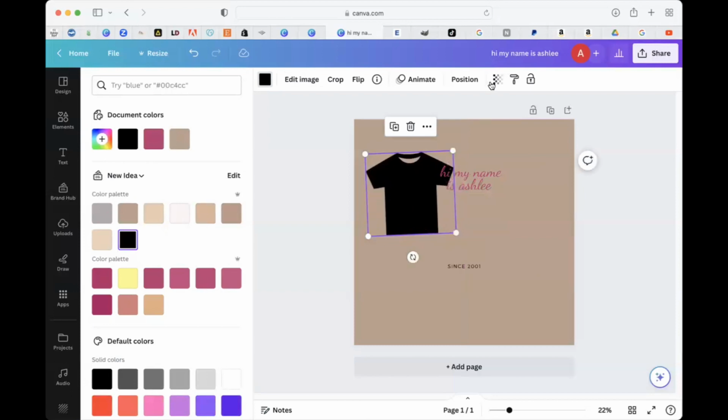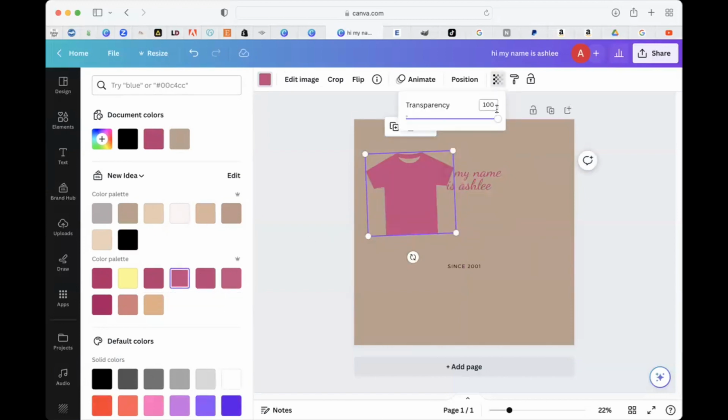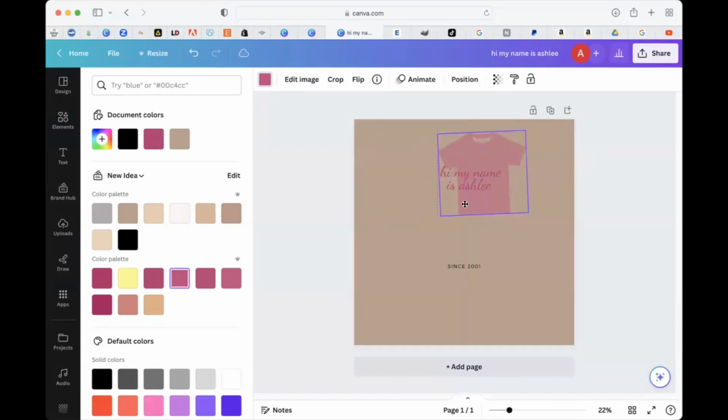You can even make this, let me see. If I change this color on this t-shirt, I can even make this transparent where I can fade this out if I wanted to. See how it's pretty much invisible now, but I can make this as light or dark as I want to fit what I need it to fit. So, look, that looks just faded.